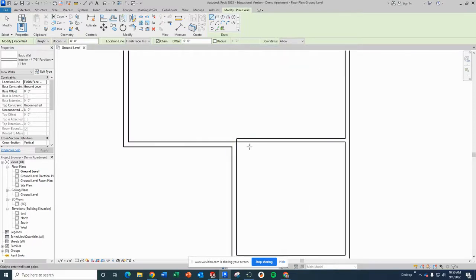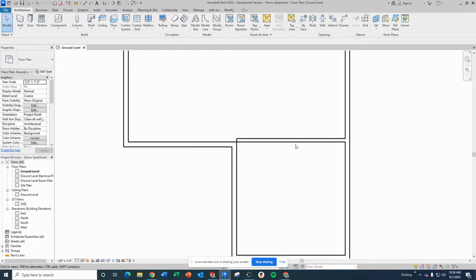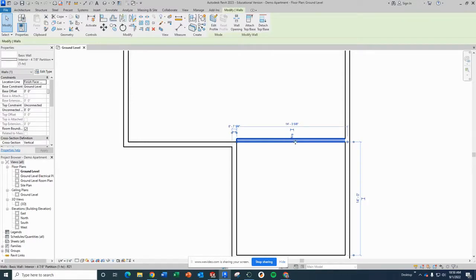Now you'll notice my wall's not in quite right. If I click my modify tool, you'll notice it touches just at a corner, and that's not what I wanted. I wanted the wall to come straight across. This line is correct, but the line that's right now above it needs to be below it. So if I click this, it'll select, and you'll notice I have these little flip arrows right here, and I can flip it so that it's the other direction. This is what I want.